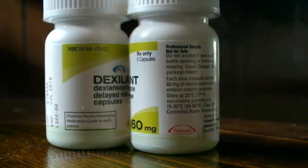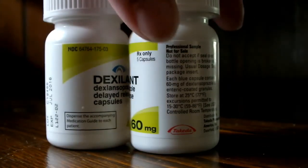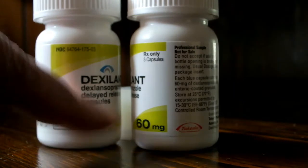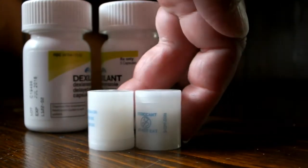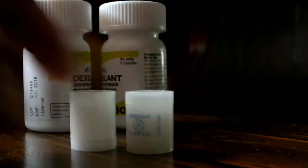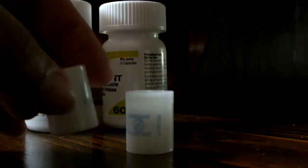Hello, YouTubers. This is a quick little tip for you guys — some of you may know about it, some of you may not. Most medicine bottles — and these are some samples that my doctor gave me to try out — have these little silicone containers inside them. They're full of little silicone beads, different sizes of course for different bottles.